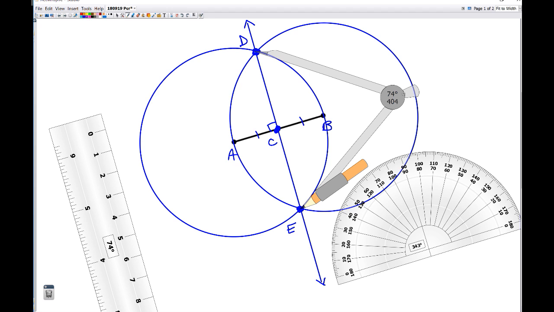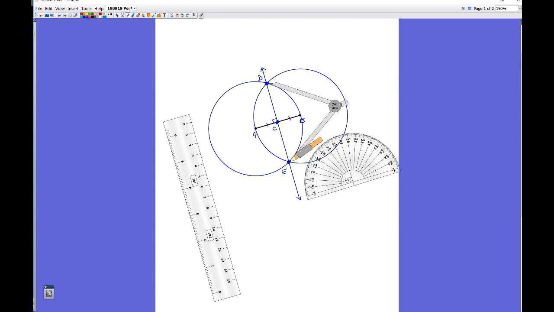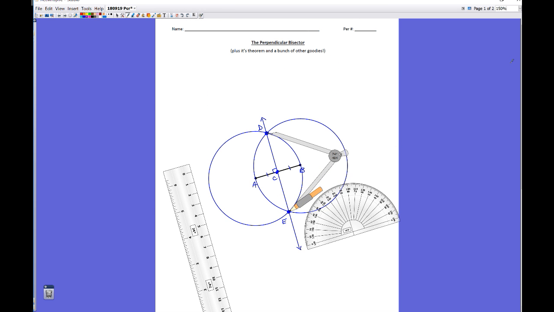So these are going to be pretty big circles. In fact, I'm going to zoom out just a little bit on my screen so that you can see a little better what I'm doing here. I've got my compass set at the size of line segment DE, and I'm going to create these two overlapping circles that have a radius of DE. Starting with D at my center, I want to create a circle like this. So I've got this big circle that has a radius of DE.